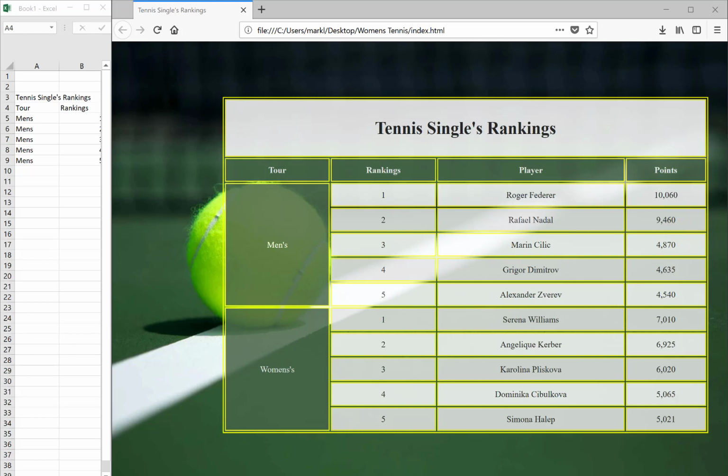In this series of videos, we're going to learn how to create a table using HTML and CSS. And ultimately, this is going to be our goal for our end product: creating this tennis singles rankings as of this point in time. This is how things look on the tennis scene.